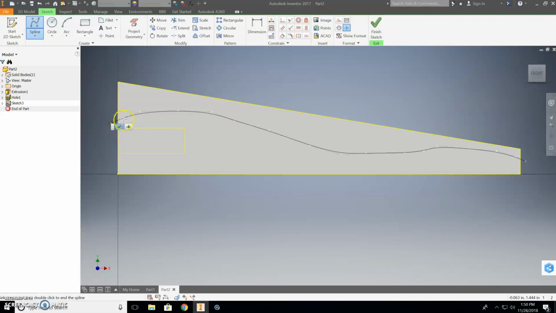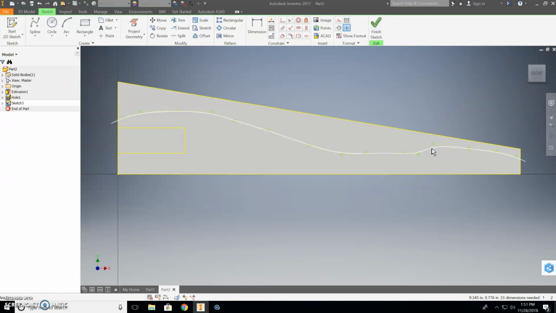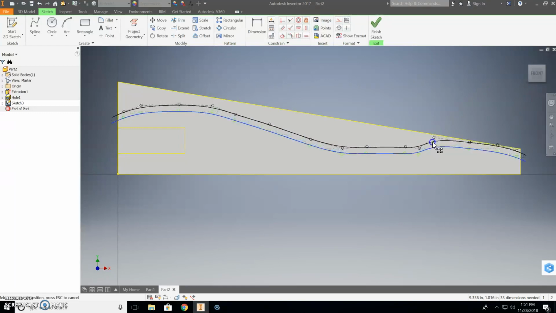Once you get outside, you notice I clicked a number of times as I move through. That would give me some points that I can work with to adjust my shape. But once you make it through to the end, and you've clicked at least one time outside of here, you're going to click on the check, and that's going to leave your line. Now, if you click on and hold one of those nodes, you can start to adjust the shape of your car. Okay? Make whatever adjustments you want to your shape. If you click directly on the line, you're going to move the entire line.